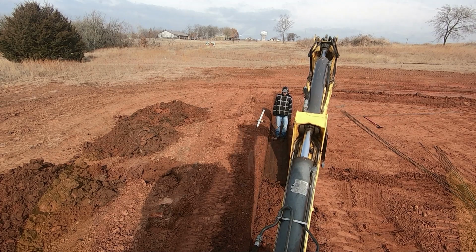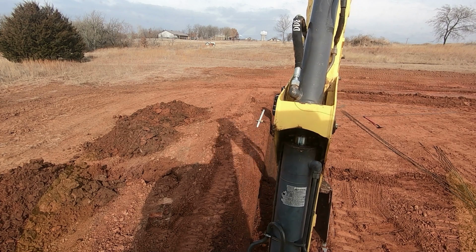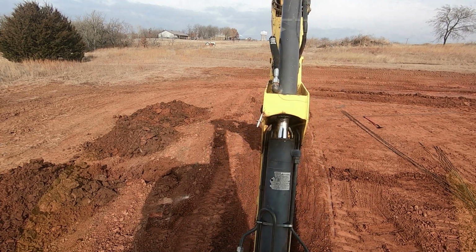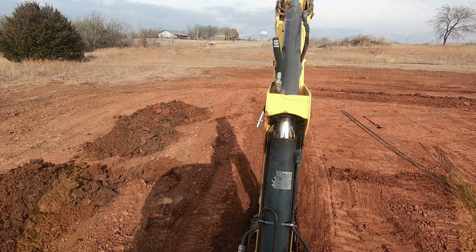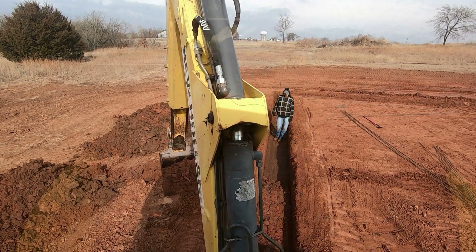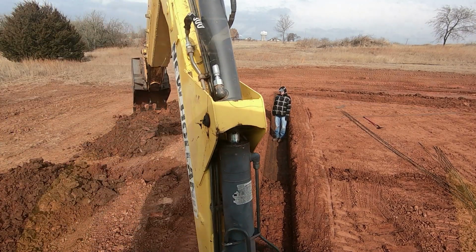Within an inch of being perfect. Which I guess if you wanted to really cut hairs, it's a half inch from one high to low. Pretty darn close.